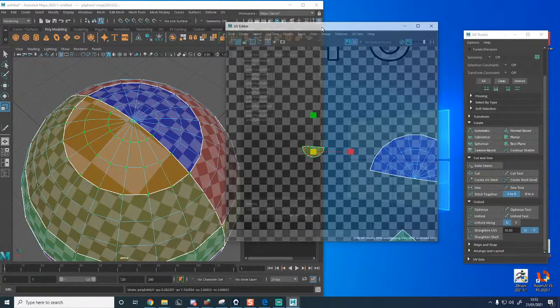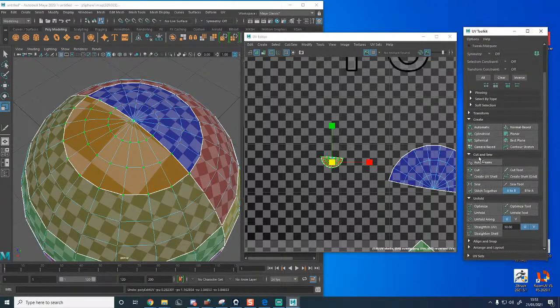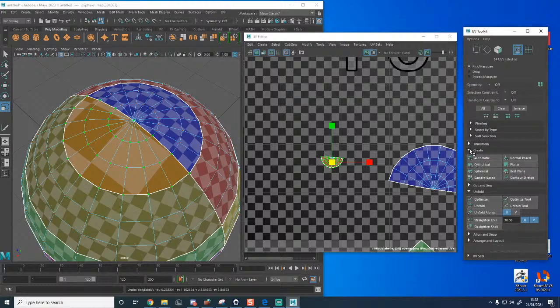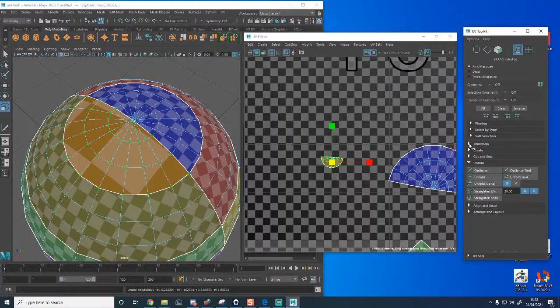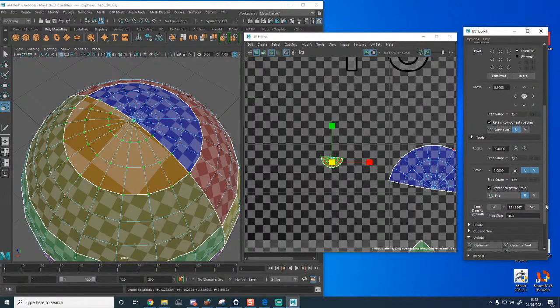This is cool. This is my favorite addition. When I saw this yesterday, I was like, oh my God, that's so cool. Inside the UV toolkit, I knew I should have dove into this a lot sooner. If we go under the transform menu, down at the bottom of the transform menu is a texel density utility. Well, what does this do?